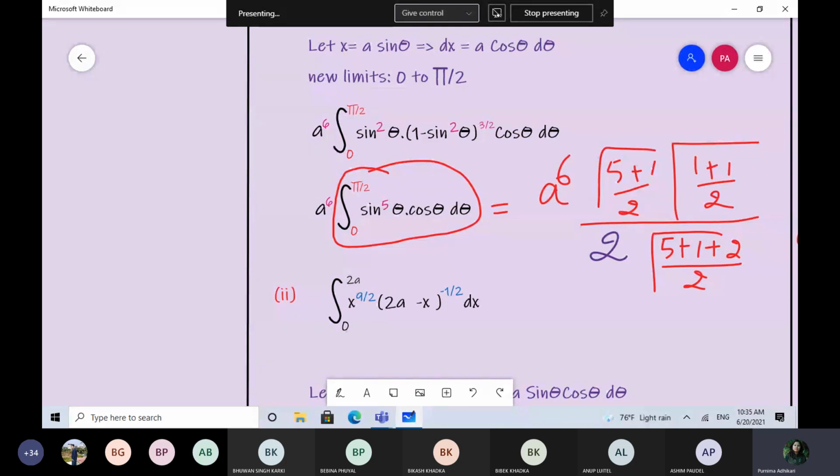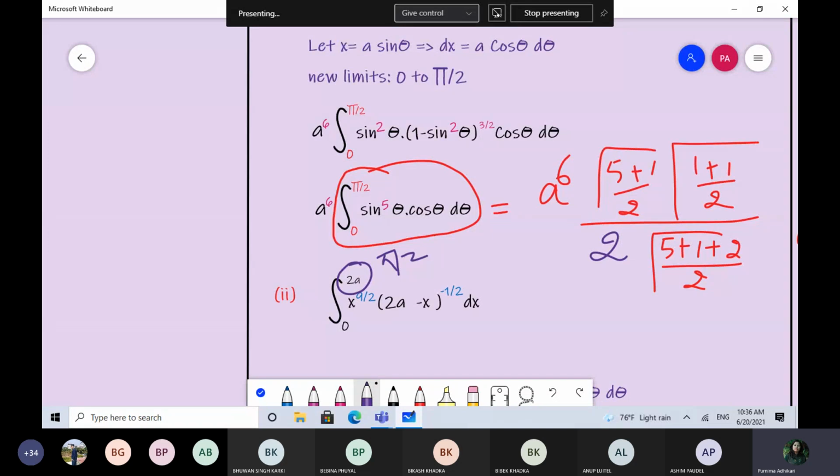Now you have to keep a few things in mind. What are those few things? First, your upper limit must become pi by 2. You have to take a condition that converts the upper limit to pi by 2. And the second thing is you need sine to the power something, cos to the power something. Here it is x, so whether you take sin x or cos x, it comes in the power of sin. So it is not going to make much difference. Which term is going to make much difference? This part. So what do you have to do here?